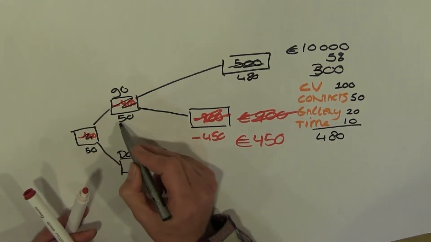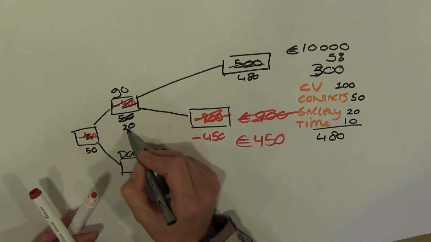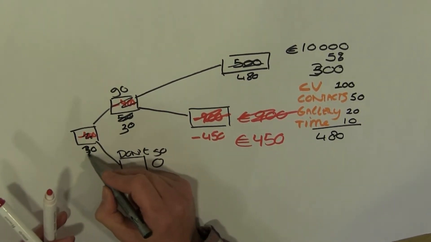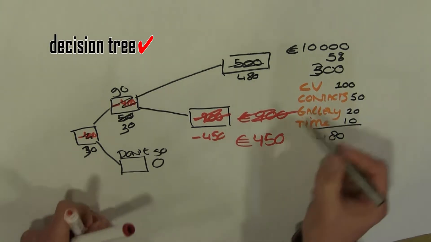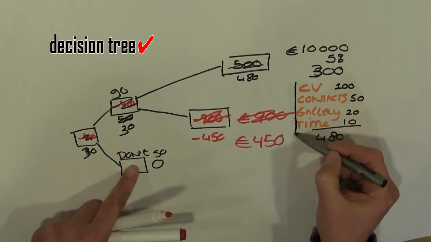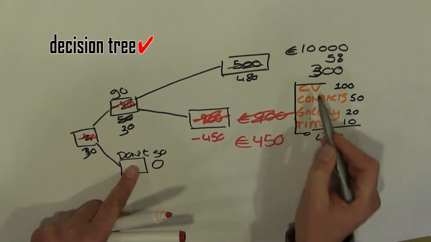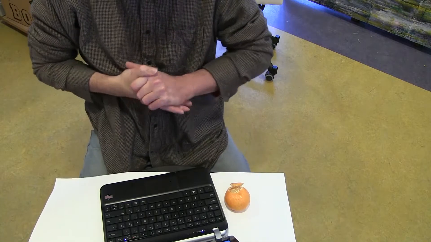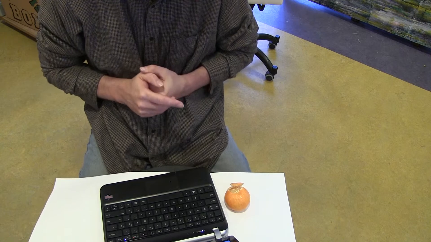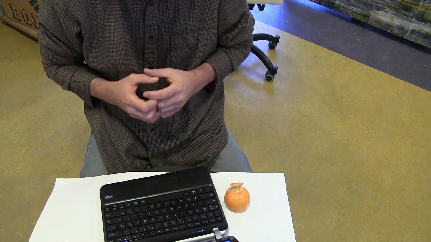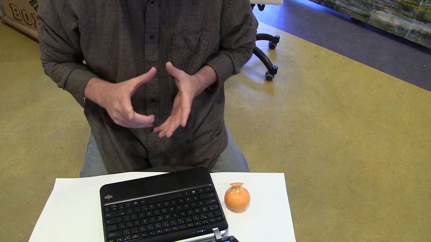580. And subtract that. That's going to be a little bit less. That's going to be 530, which is still greater than zero. So, yeah. I should definitely go to the art fair with a colleague artist. In the next section of gamification, I'll be looking at that. And how do we give points to the CVs, the contacts, gallery, and having a good time.